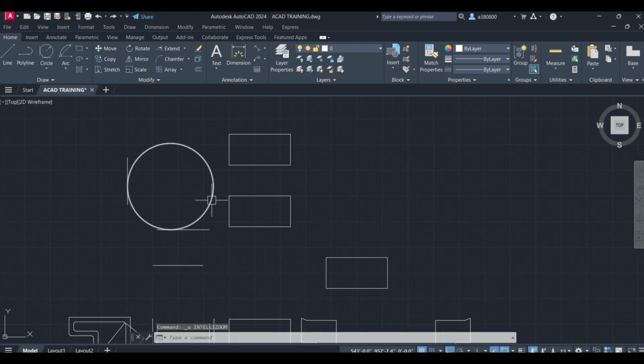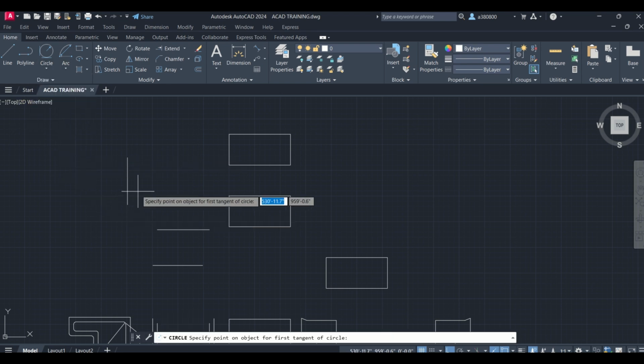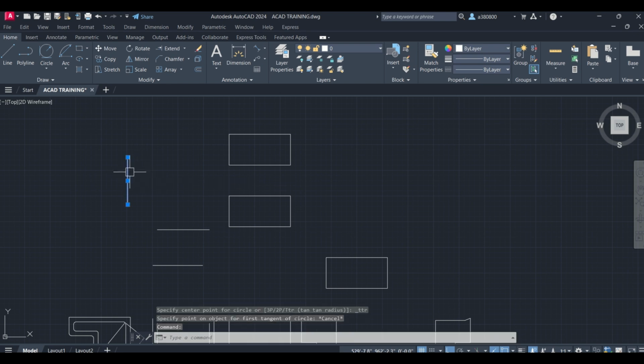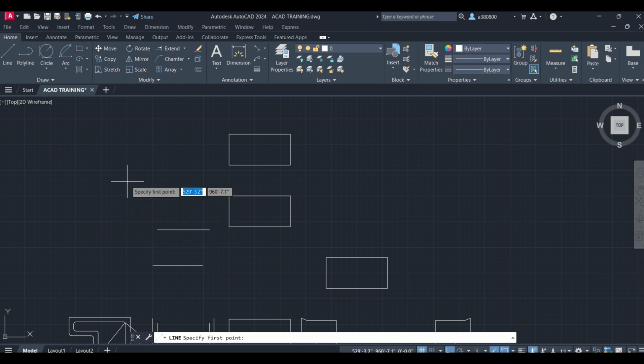I will repeat this one again. Tangent, tangent, radius. First, this is my tangent. It is not very necessary that the lines are perpendicular to each other. They can be in any direction, like this, right?